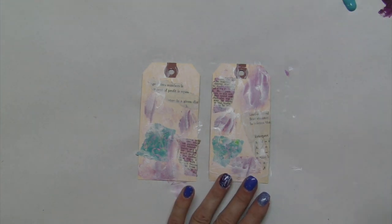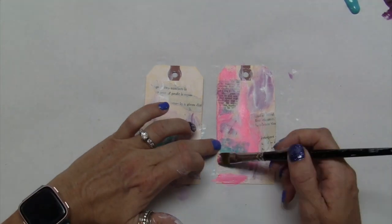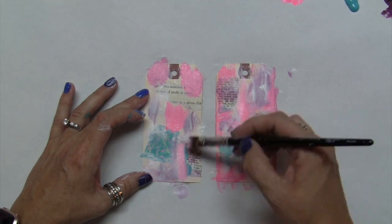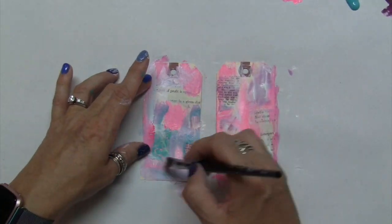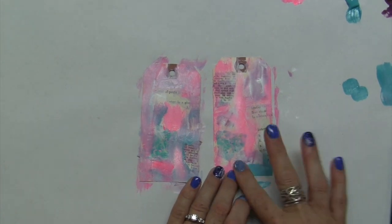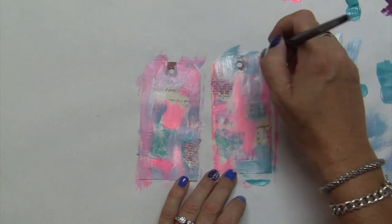So I'm going to come in with my paintbrush and a little bit of the fiery red and white and just kind of mix it. I like to use my fingers to blend. I just don't like the paint to stay on there. You probably wouldn't believe that by the end because I have so much paint on my hands. So anyhow, I'm just kind of randomly putting paint wherever the turquoise and the fiery red and white mix. It kind of makes another shade of purple or pink, kind of like a purple that blends really nice with the magenta and mauve. So I like that too. Again, just adding a little bit of white over top of the turquoise to kind of mute it down a little bit.